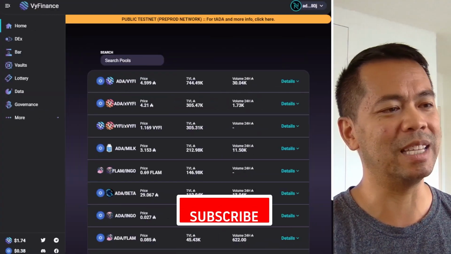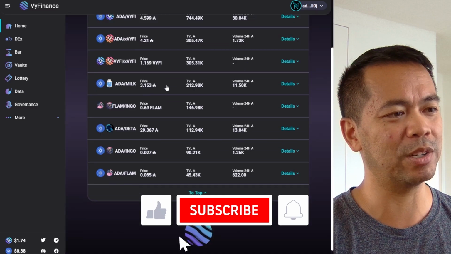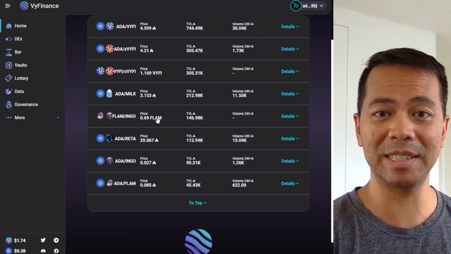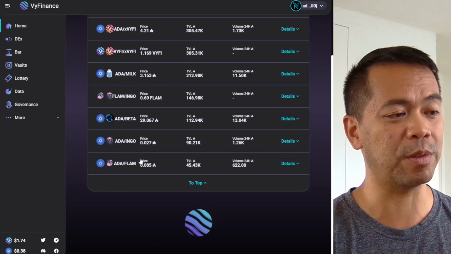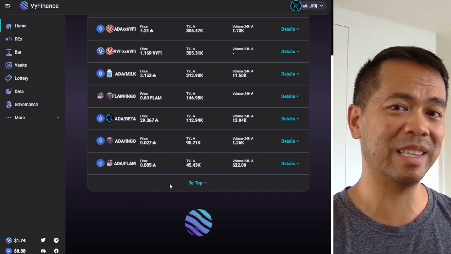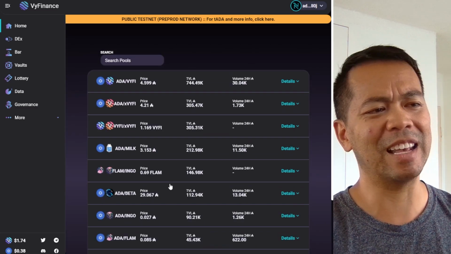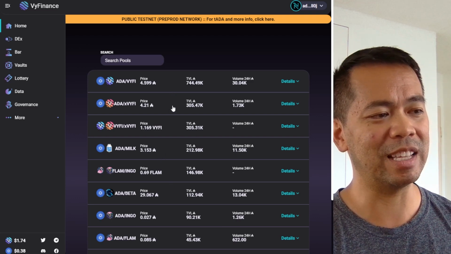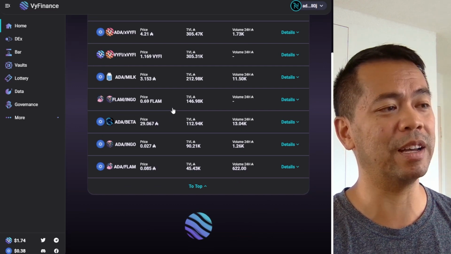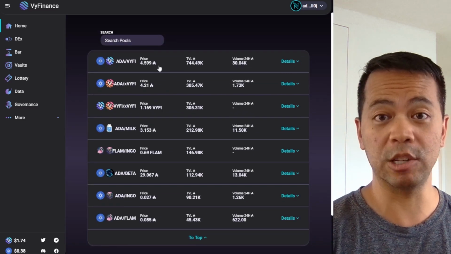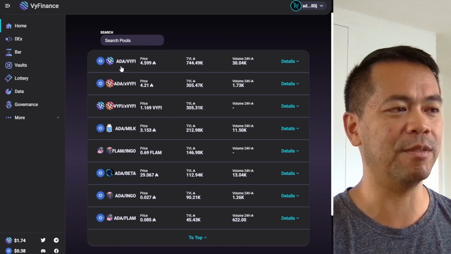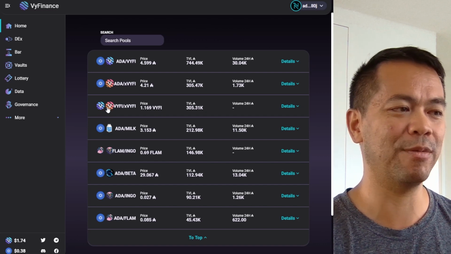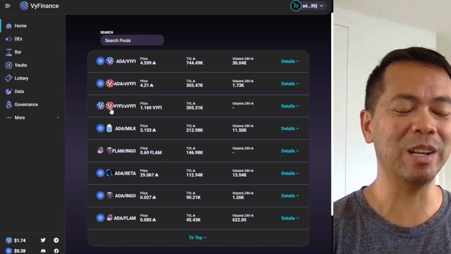So let me just switch over to the DEX itself. This is pretty standard for most of the DEXs on the homepage. You can see all of the various trading pairs that you'll be expecting to go through. Now, in a recent conversation with Stephen from VyFinance, he said they're opening up so many different trading pairs and liquidity pools on their DEX and funding them as well. So there's going to be a lot of variations and options for what you can trade against. And here is just a glimpse: the ADA VyFi, the ADA XVyFi, which is part of the ecosystem, and then the VyFi and XVyFi tokens as well. I'll talk a little bit about that in a moment.